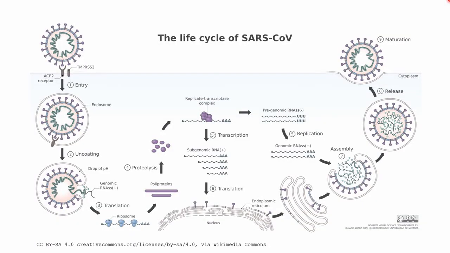Here's some context. This is the life cycle of the SARS coronavirus. It binds to a cell — that's this whole thing down here. It binds by letting its spike protein interact with the ACE2 receptor. Then it gets into the cell, it replicates, it makes more viruses, and those get kicked back out of the cell. What I want to focus on is this interaction right here between one protein on the virus and another protein on the human cell — that's the kind of interaction that surface plasmon resonance can actually measure.